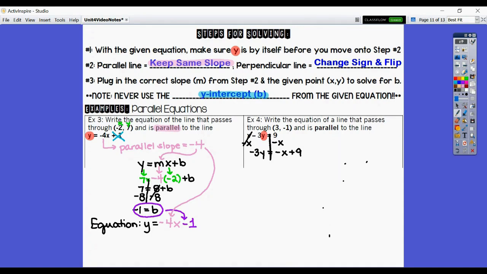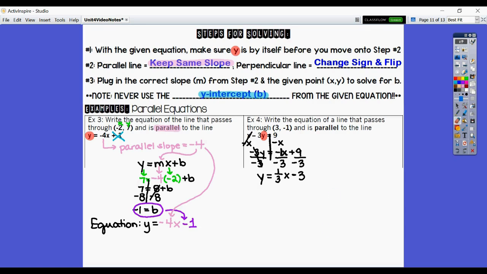Then from here, I go ahead and divide every single term by the number next to y, which is a -3. -3 divided by -3 cancels out to 1y. -1x, remember that's a -1 up top, divided by -3. Two negatives make it a +1 over 3 with x. Then 9 divided by -3 is going to be a -3.